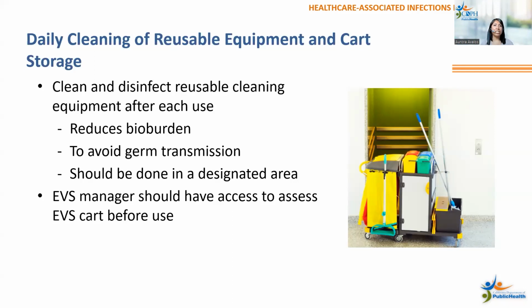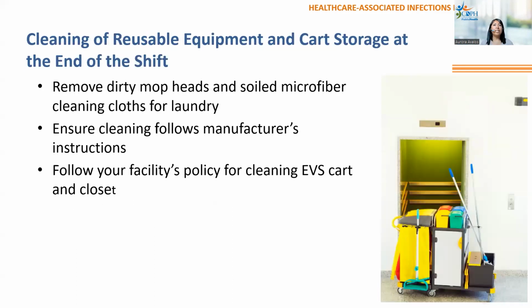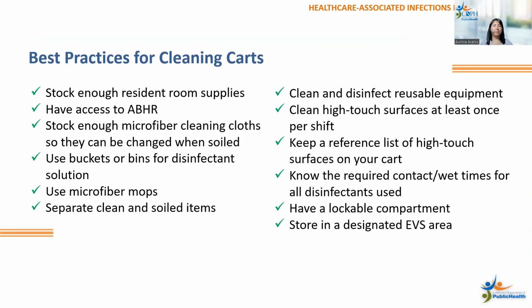The EVS manager should have access to the reusable equipment and carts so they can assess equipment before use. Cleaning reusable equipment should occur at the end of each shift. This includes removing dirty mop heads and soiled microfiber cleaning cloths for laundry, making sure that you clean all items according to the manufacturer's instructions, and following your facility's policy for cleaning the EVS cart and closet.